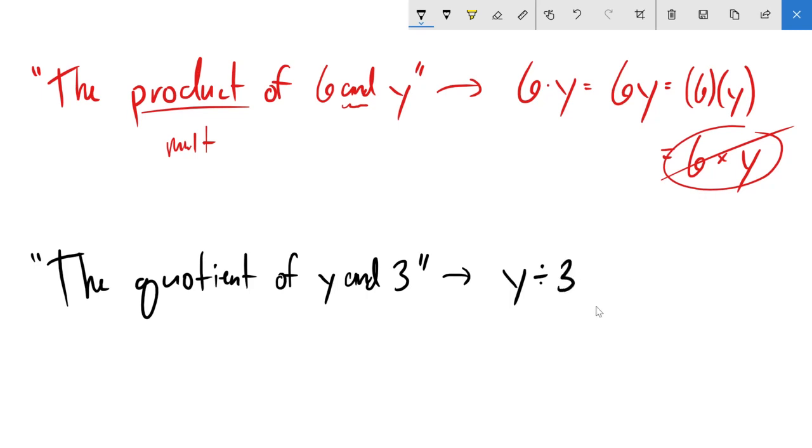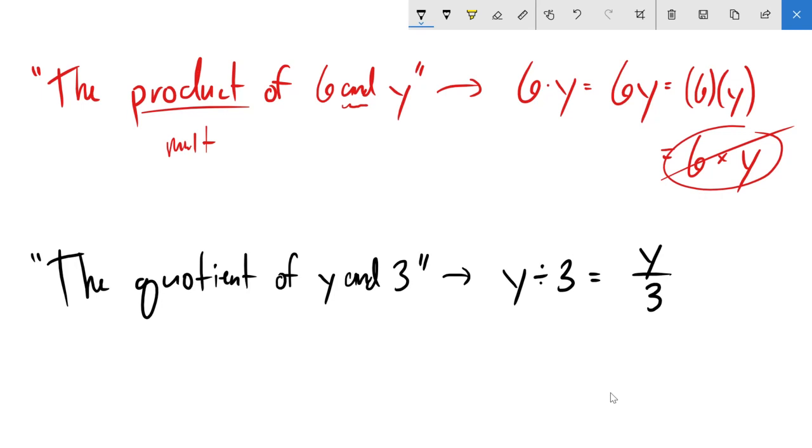Is there another way you could write that? Like a fraction? Yeah. So fractions are another way to denote division, right? So y over 3 is equivalent to y divided by 3. Sometimes you'll see division written this way, but more often than not, because we'll start dealing more with fractions later on, you'll see division written as a fraction. And actually, the division sign actually is a fraction. It's like a fraction with blank in the numerator and denominator. But they mean the same thing.